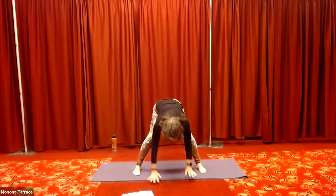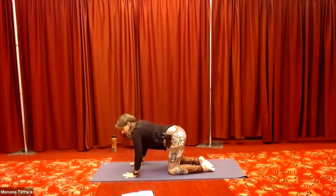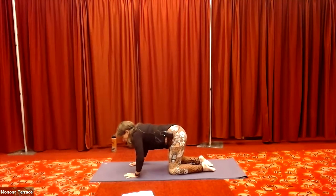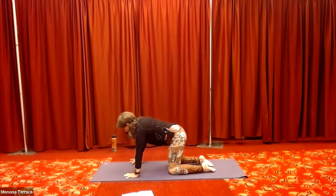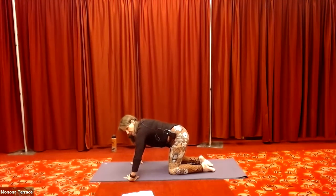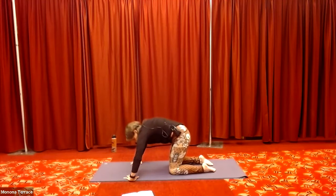And then come on down to the mat. All fours. You can turn either way. Come back into that cat-cow. Nice. Let's make it just a little bit bigger by taking the outside of the hands to the outside of the mat. Fingers turn in, and we're going to sink it down, drinking lion. So just a little more exaggerated movement.